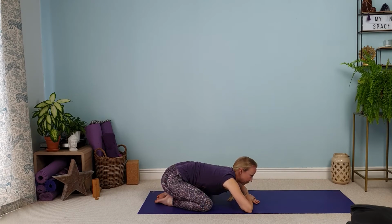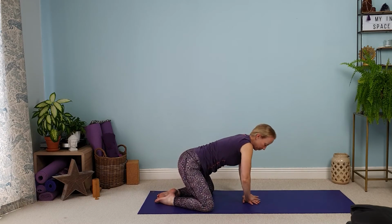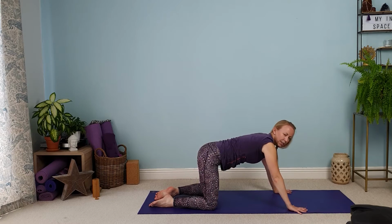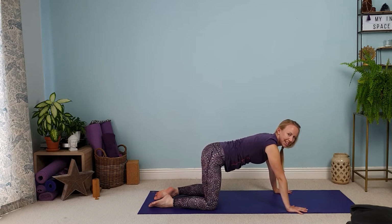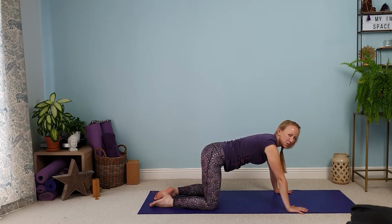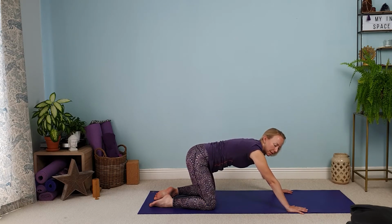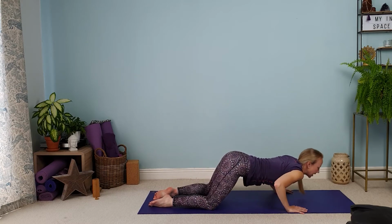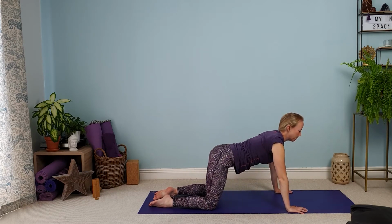Okay, lovely. We're going to lift the head and then you're going to come on up. We're going to keep the knees fairly wide and then we'll pop the hands a little bit wider. So your baby fingers are more or less on the outside of your mat. And then we're just going to come into a few rounds of swooping cat. So we're going to draw the bottom back a little bit and then bending the elbows, we're going to scoop the chest through and up.